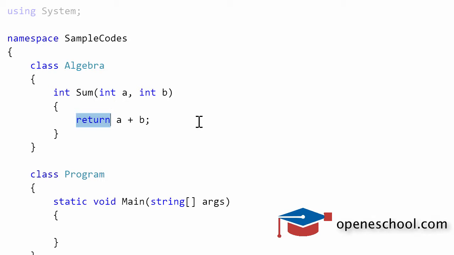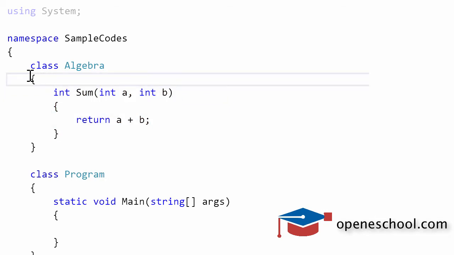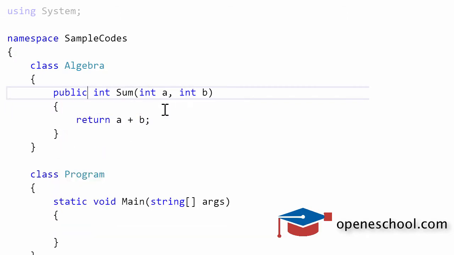If you do not give any access specifier to this function, access specifiers are public, private, or protected. So if you don't mark this function as public, it will only be visible inside the body of the class. It will not be visible outside the body of the class. So if you want to use your function outside the body of the class, you have to use the keyword public in front of the function so that your function becomes public and it can be used outside the body of the class.